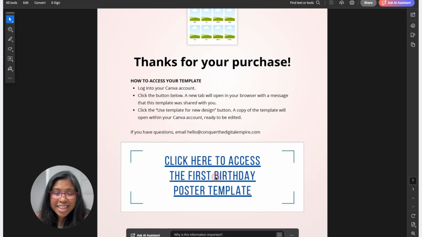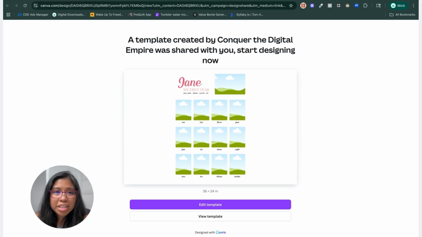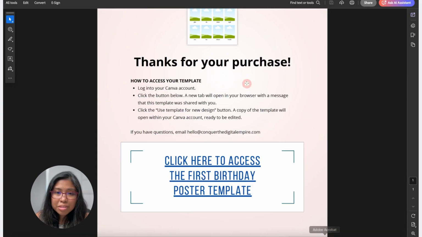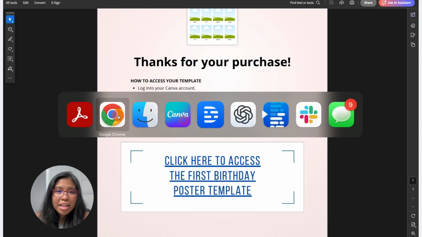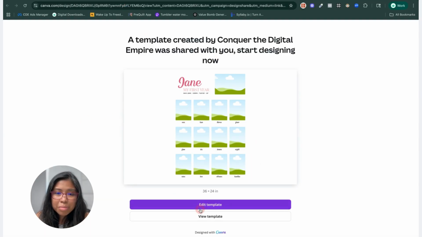And if I click on this link here, you'll see it opens up that template link URL, and it says the template created by my company is now being shared with you. So the customer who has bought my template will get the PDF. So this file right here, they're going to get this file delivered to them automatically. Then they're going to be able to click this link, and then that opens this URL. And when they click Edit Template, a copy of my poster design will open up in their Canva account. And they can edit it and do whatever they want with it without it affecting my original poster design.